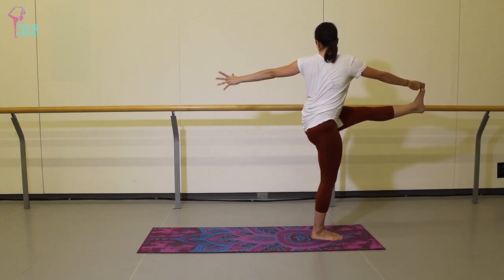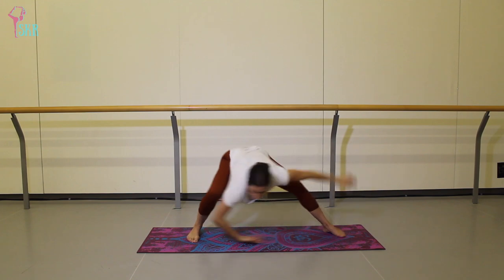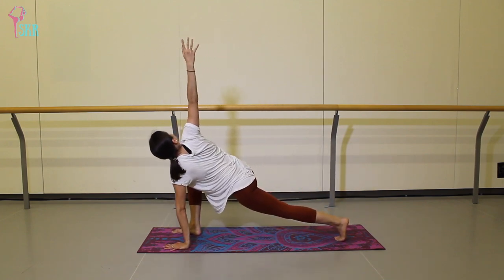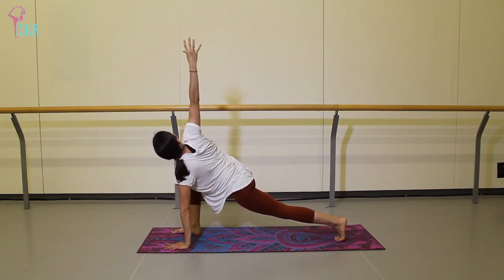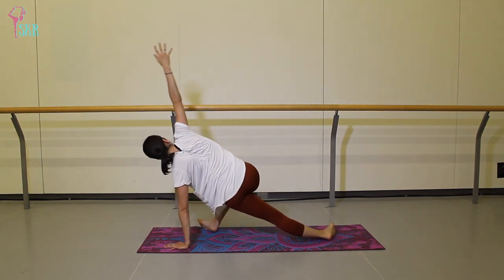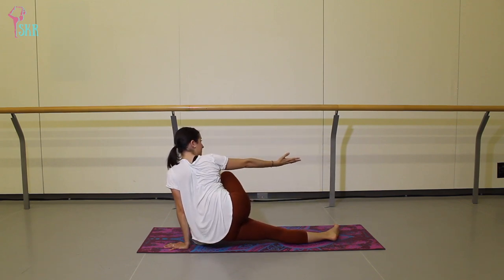And again, just like a nice giant ball change with a big port de bras, step left, right, all the way down and across the other side to find your easy twist. Taking one big breath here, just like we did on the other side, rolling to the outside edges of both feet. And drop the hips, drop the arm.